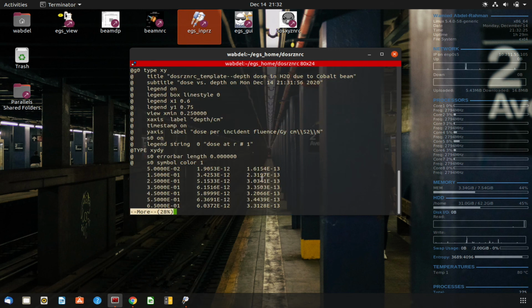it's just a text file. So here, this is the first depth recorded, which is 0.05 millimeters. This is the dose per incident fluence, and this is the statistical uncertainty. So roughly we're at 10% statistical uncertainty of the value.